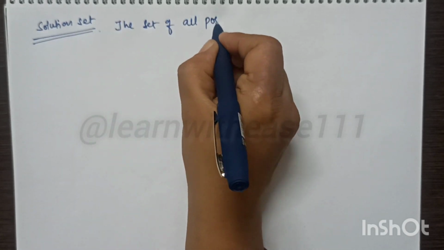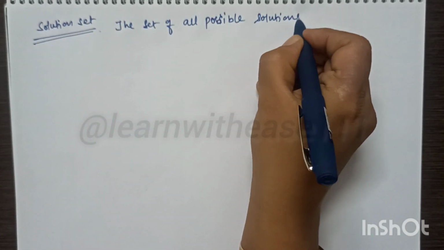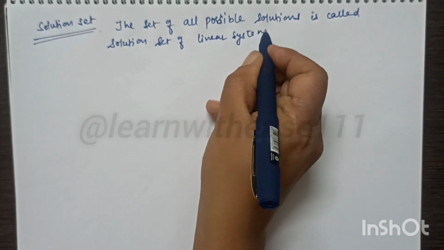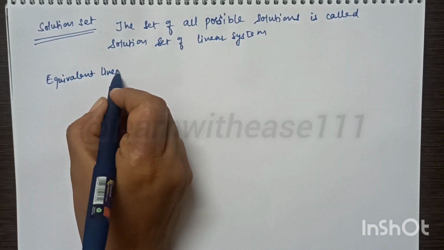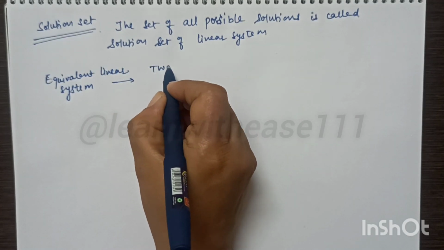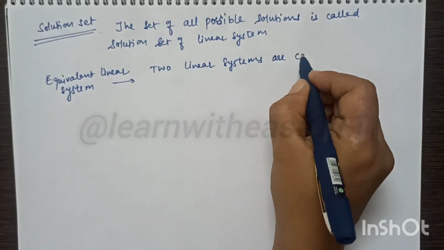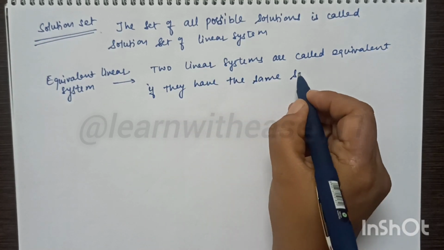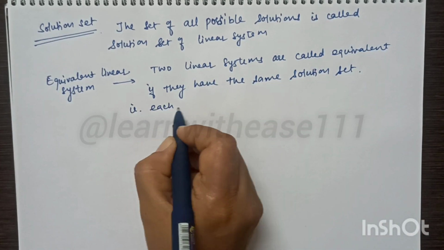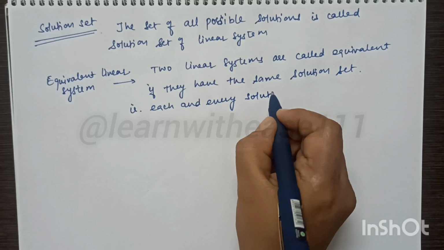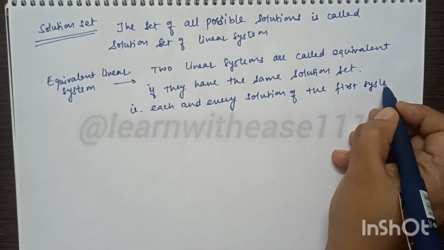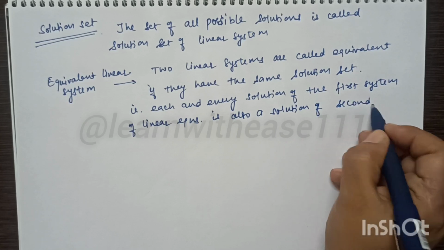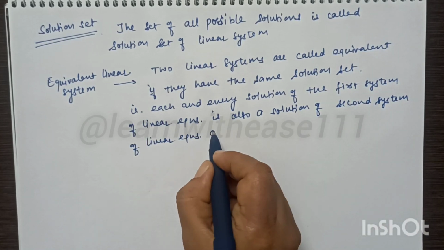Next, what is a solution set? सॉल्यूशन सेट क्या होता है? जितने भी सॉल्यूशन, अगर आप इनफाइनाइट मैनी सॉल्यूशन वाले केस में हैं, जितने भी सॉल्यूशन एक पर्टिकुलर सिस्टम को सेटिस्फाई करते हैं, उनकी कलेक्शन को सॉल्यूशन सेट कहा जाता है. देन देयर इज़ इक्विवेलेंट लीनियर सिस्टम. दो लीनियर सिस्टम को इक्विवेलेंट कहा जाता है इफ़ दे हैव सेम सॉल्यूशन सेट. लाइक एक सिस्टम के सभी सॉल्यूशन दूसरे सिस्टम को भी सेटिस्फाई करेंगे एंड वाइस वर्सा. दूसरे के सभी सॉल्यूशन पहले को सेटिस्फाई करेंगे.